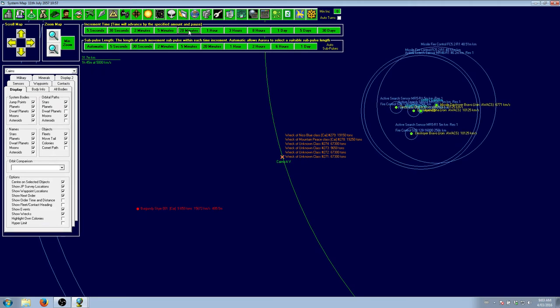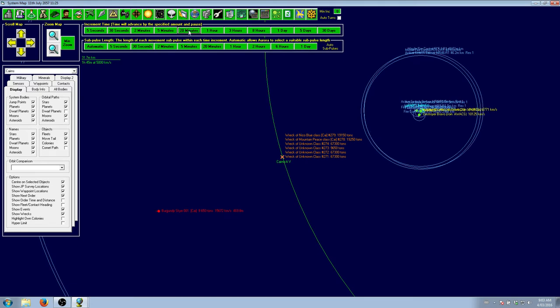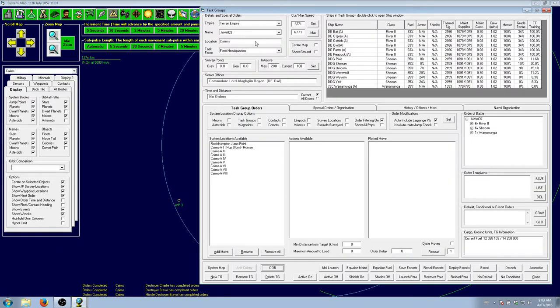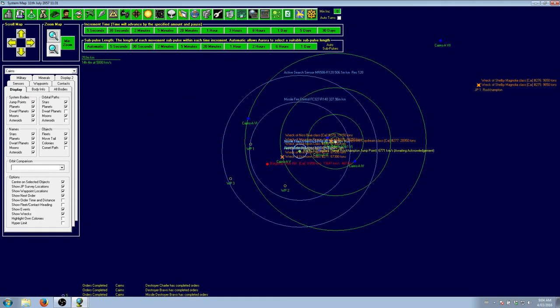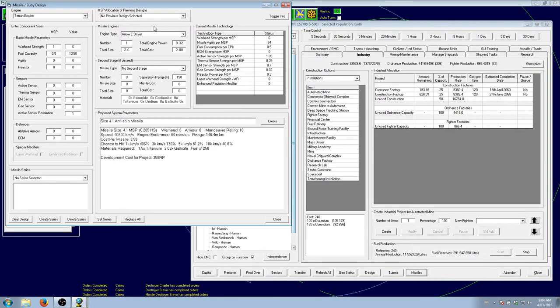No, sorry, I can't do that, because I don't have the required technology for cruise missiles to get that far, I don't think. It's about 500,000 kilometers out. But I will be investigating that further, and worst case scenario, I'll set up some proxy mines and see if those will be enough to catch him. So I'll go ahead and do that first. Let's investigate some mine designs.